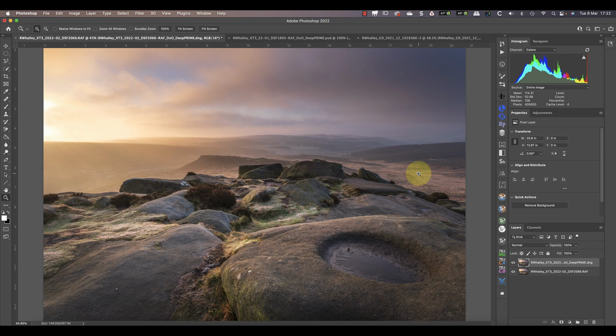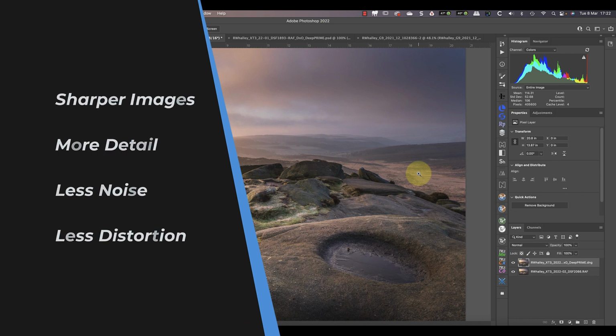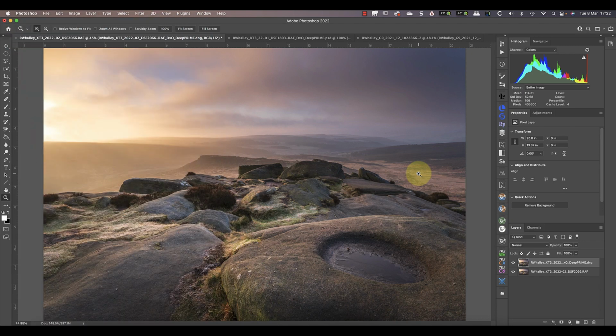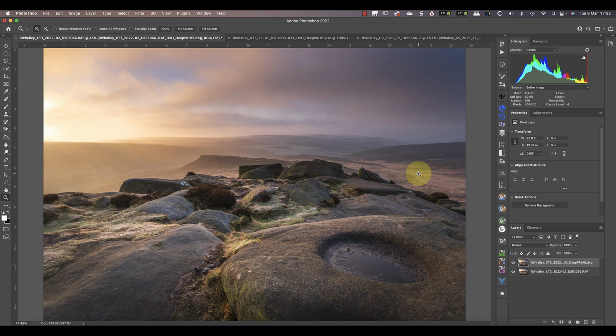If someone offered to modify my camera for £115 so that I was guaranteed to produce noticeably sharper, more detailed images with less noise, I would think it was a bargain. PureRAW is an excellent accessory that I think all Lightroom and Adobe Camera Raw users should consider. But having said that, I won't be buying DxO PureRAW. That's because I already own DxO PhotoLab.